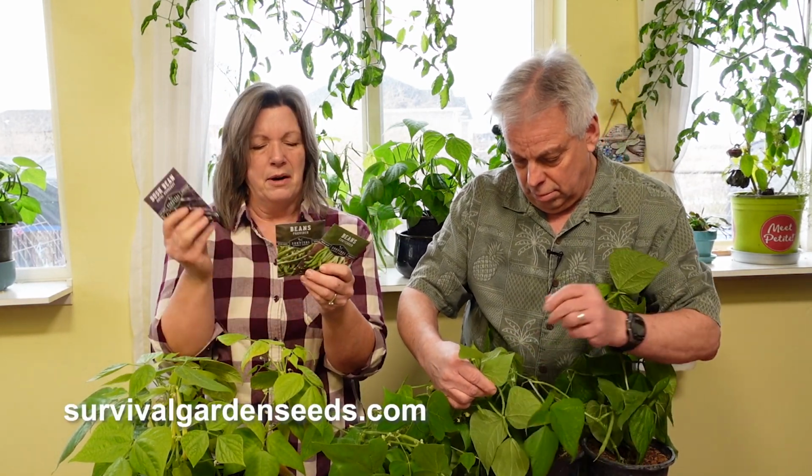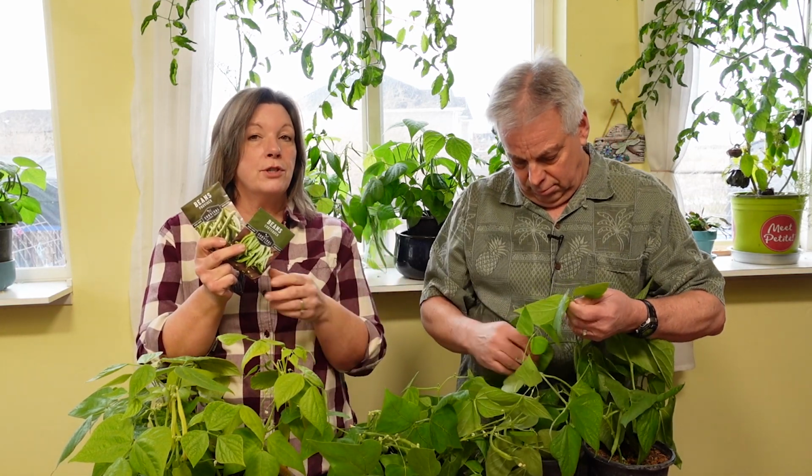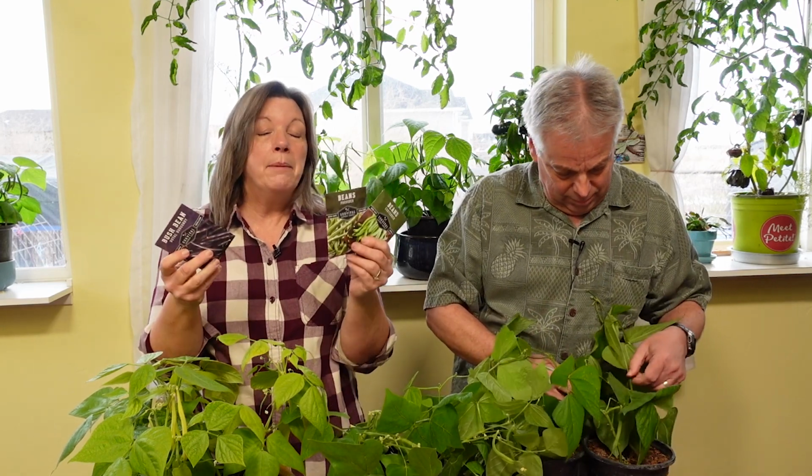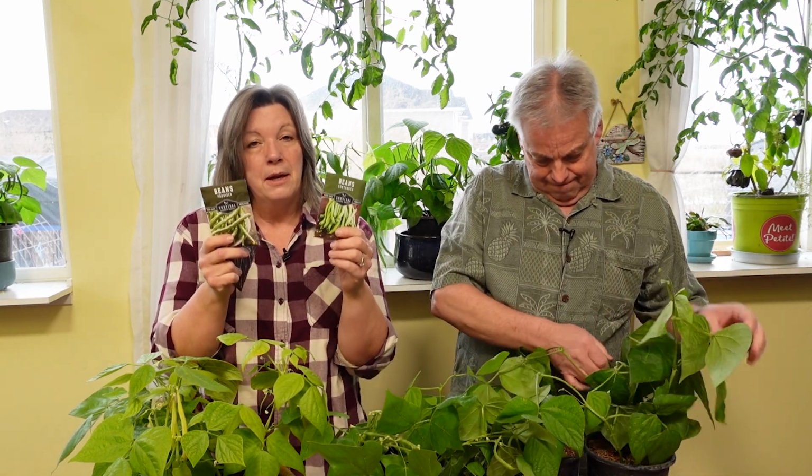Now, when we're talking about beans, these are some from Survival Garden Seeds, a great company. These two are 50 days to maturity. So from the time you plant it till the time you harvest your first green bean, it's 50 days, but this one is 70. My recommendation for growing indoors would be a bush bean. I wouldn't grow a pole bean, but a bush bean that produces in just 50 days. This one that's 70 days, you could do it if you wanted to, it's just a lot longer before you get your first green bean.